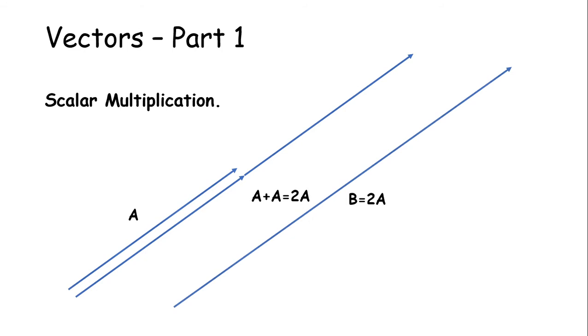B will be the product of a scalar, in this case 2, multiplying the vector. So we can see from this, the scalar multiplication is the multiplication of a vector by a number which gives us another vector. The direction of the resulting vector in this case doesn't change because the scalar is a positive number. The only effect of the scalar is, in this case, to stretch the vector and increase its magnitude by a factor of 2.